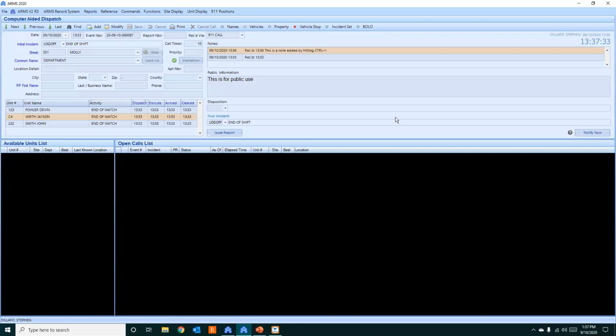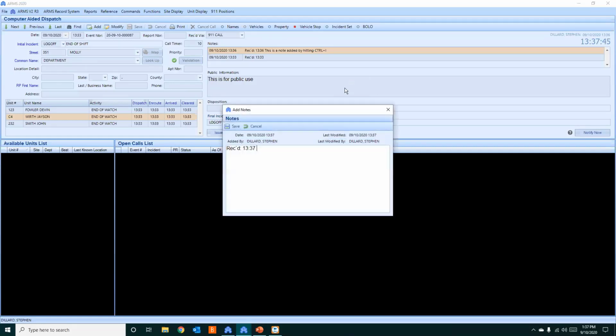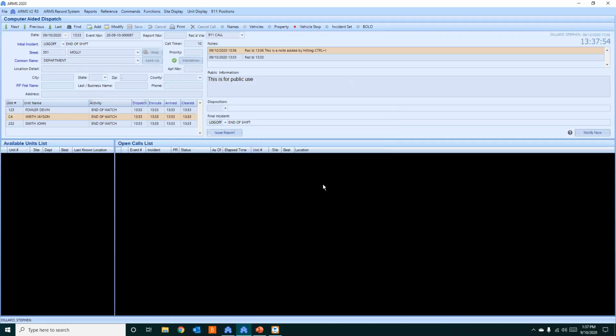And coming through some of the other questions I've got. How many dispatchers can work on the same call within the notes field? As many as you've got logged on there will be able to go in and add notes at the same time. So it's not going to stack on one another. It's just going to add them in the order that they were saved. So more than one dispatcher can't work on the same call within the other information, but for the notes section, that doesn't apply. Anyone can add as many notes there, even if someone's working on the call.